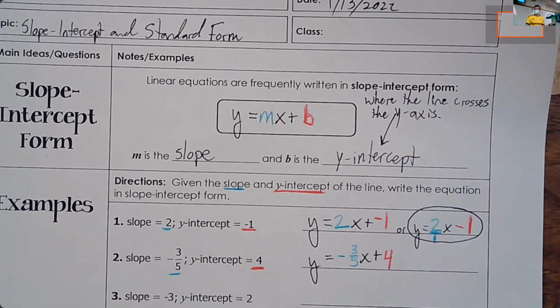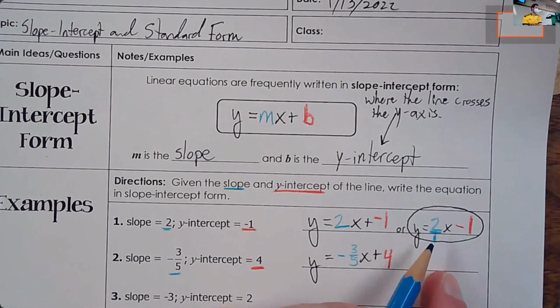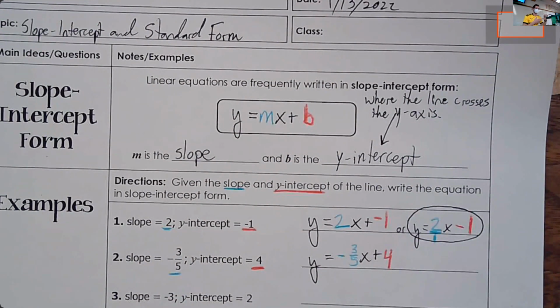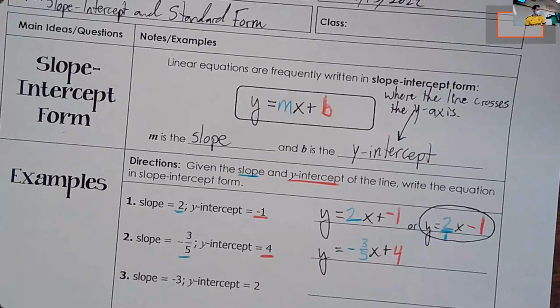Because when we end up graphing these, and I think we're going to graph these starting on Monday, it's going to be really important to write your whole numbers with a denominator of 1 to make sure that you include the run when there's a whole number with a rise. I'll explain all that on Monday, but getting in the habit of doing that with whole numbers, yes, 100% agree. So just put a little 2 over 1 in this circle 1, because that one's going to be the most useful.